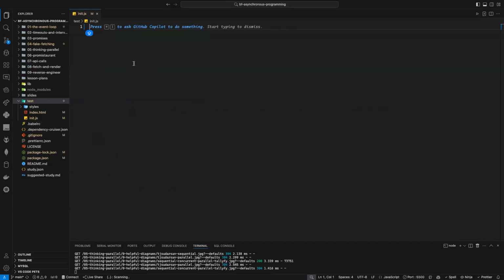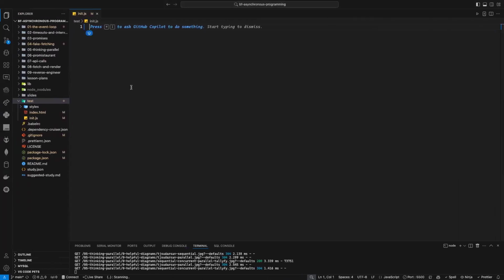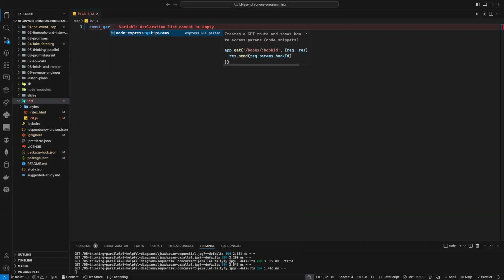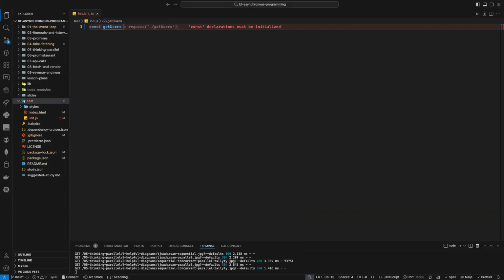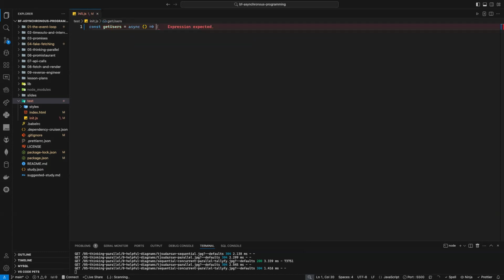Now I'm going to demonstrate how I can send multiple requests in the sequential way. I want user 1, then user 2, then user 3. First, of course, I need to get the data from user 1, then user 2, and then user 3, and so on. So how can I do that? Well, I can just create my function, const, and let's name it getUsers, plural. I will use async await, so I will use async. I need to put my parentheses for the function, and voila.